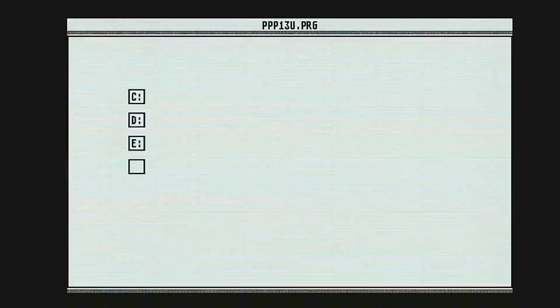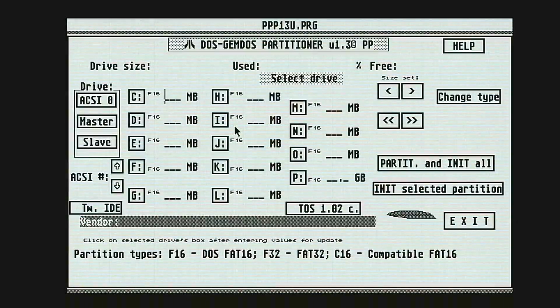After running the partitioner, we get the following UI presented to us. Don't worry if it looks a little complex, it's actually easy to use. On the left, we have the area where we select our device to partition. The meat of the partitioning process is hosted in the middle section, where you set partition types and sizes. And then to the right is a set of buttons that allows you to nudge the partition sizes, you know, if typing is just too much of a chore for you. At the bottom right are the buttons that allow you to perform the partition, either a single partition or all partitions, and the all-important exit button. It always helps to know how to get out.